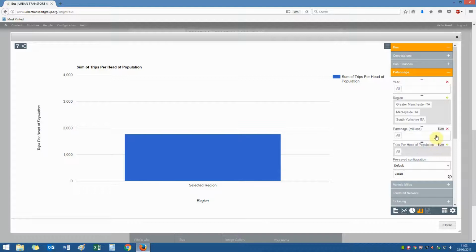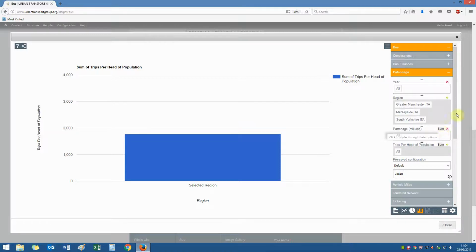Here all the data is displayed as a sum. However, you can change this to an average or the raw data. Most options will be fine with a sum, but if you want to show an average over a number of years, or if you're working with percentages, you'll probably want to use average, and you may also need to use the raw data when you just want the numbers that are in the table.